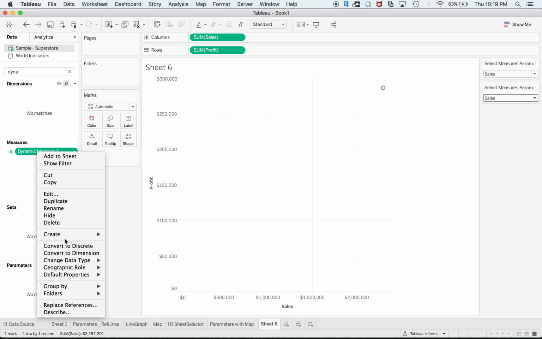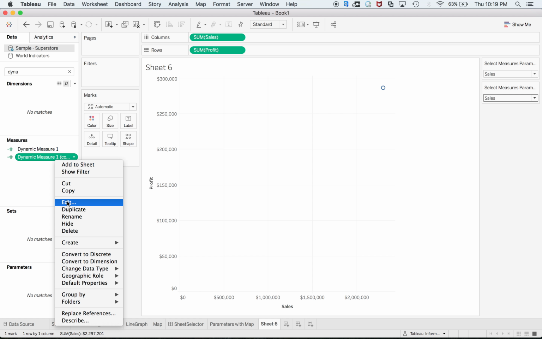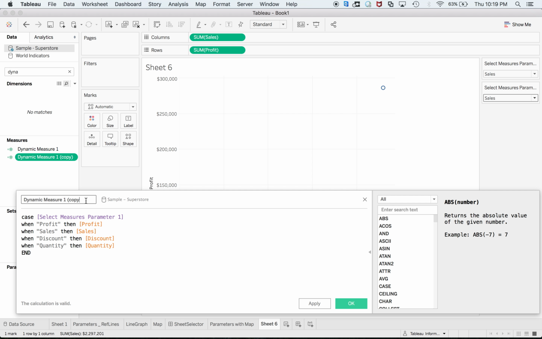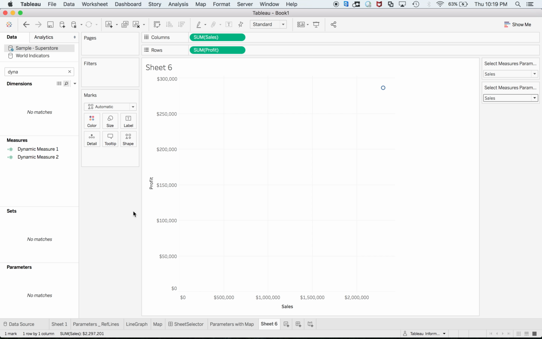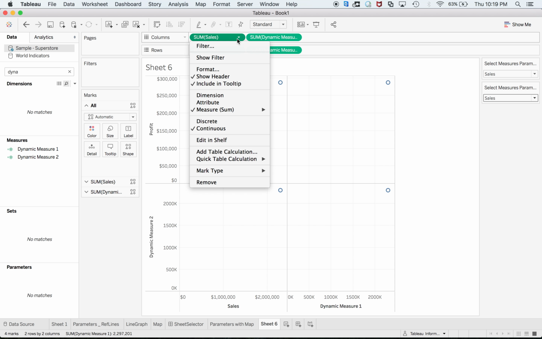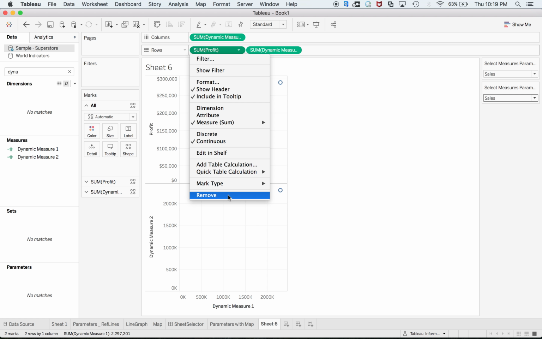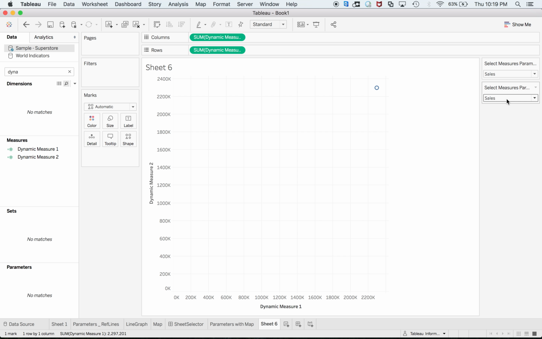I'll make use of the cool duplicate feature, and I'll say measure 2. Drag it there, drag it there, remove and remove. It makes no sense to have both the same measures.